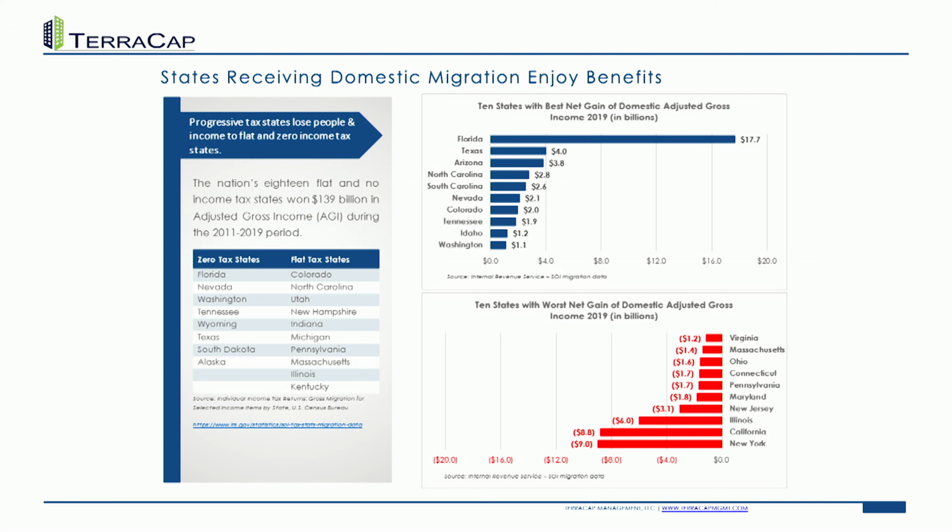But if you look at the bottom, you can imagine California, New York, again, Illinois, New Jersey, they are all in the red, and the reason they're in the red is because businesses are leaving and people are leaving. So when businesses and people leave those states at these alarming amounts and these alarming rates, the tax base starts to go down and down and down. And so when you have taxes that go down, corporate and individual taxes going down, then you have two options.